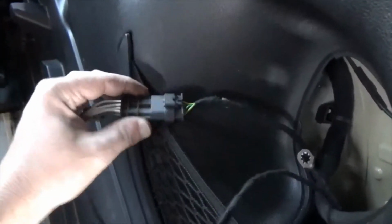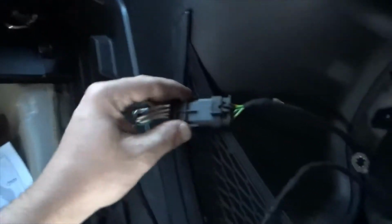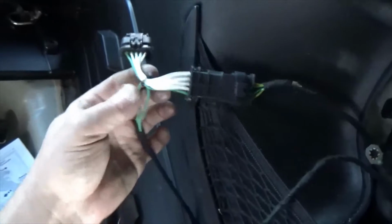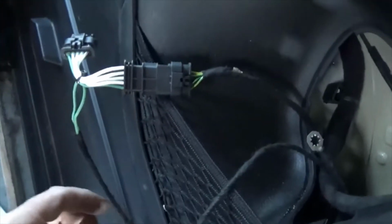Okay, I was then able to fish the wire up, connect it to the connector which is already there, this is going to connect into the light fixture. This connects to the wire that's already there. Remember, this is going to be kind of in a series parallel thing. And then this is the ground wire that's connected with it. So this goes over here.